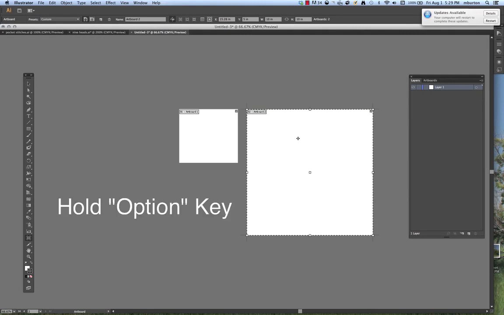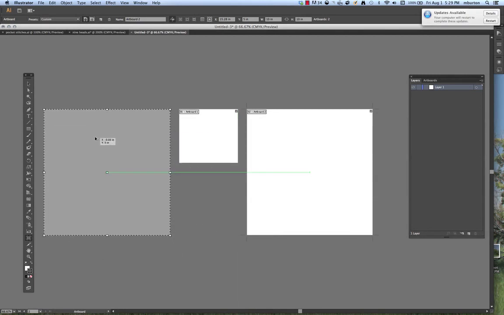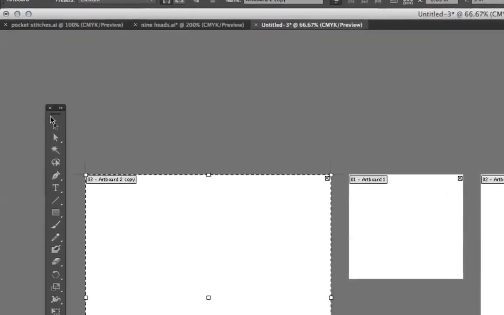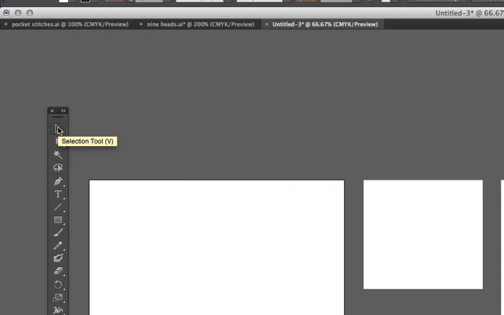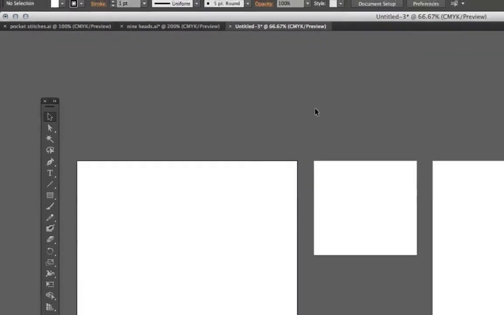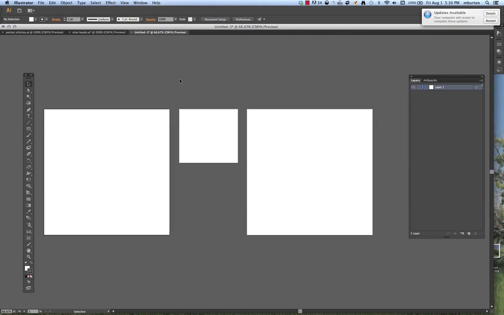You can also select, hold down Alt Option, click and drag, and then release the mouse, and then release Alt Option, and you can copy and paste and add more artboards. Or copy it. If you have artwork on there already, you can make duplicates that way. It's a fast way to copy and paste a whole bunch of stuff over. In this case, I just copied the artboard itself. When you click on the selection tool, you'll just get right out of that edit document mode.